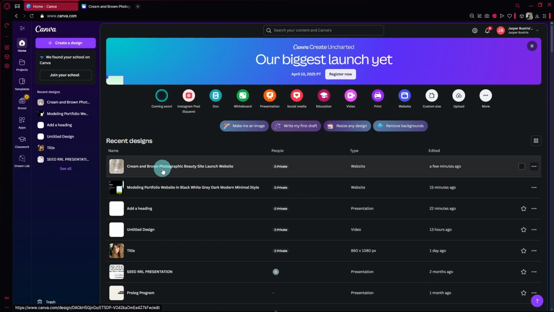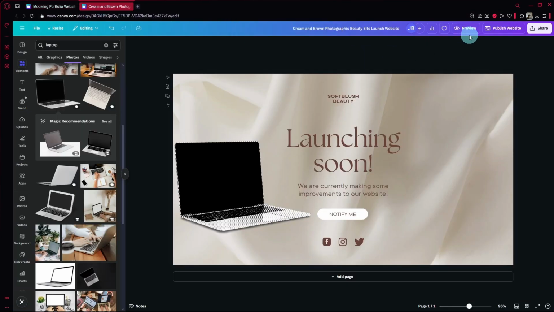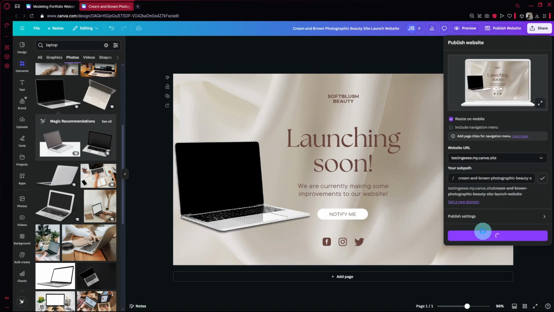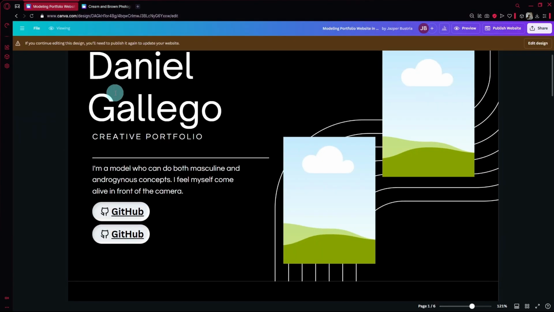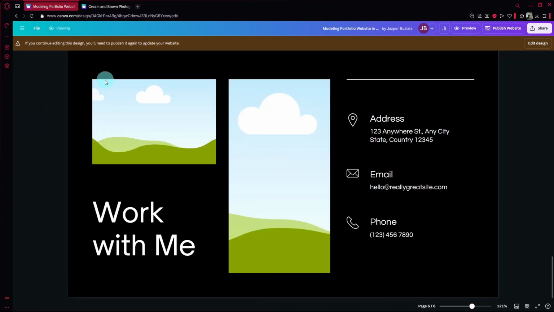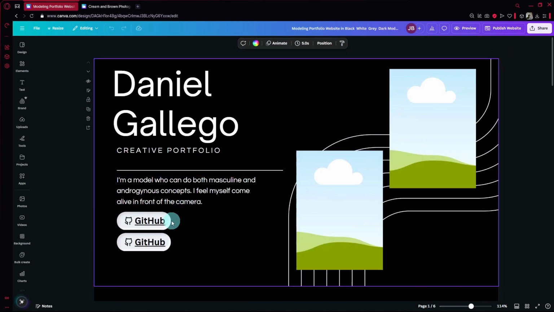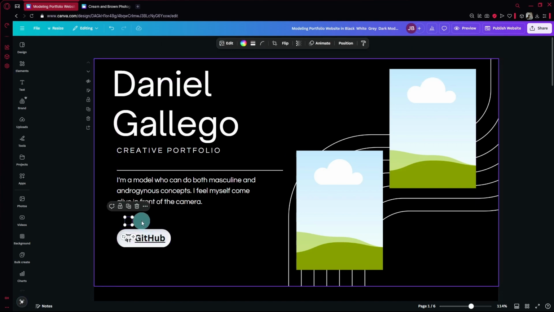So let me go over here and select a specific website to test it out. After you create your landing page with your different elements, you could publish this website so that we could get the URL. Publish this, and now on a separate website that you could possibly have, we're going to simply select a specific photo or a specific button that we have so that we will redirect to that specific section.